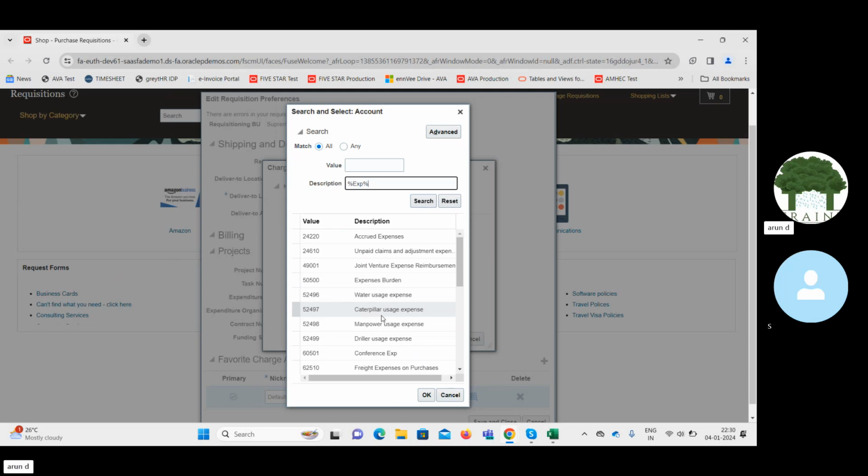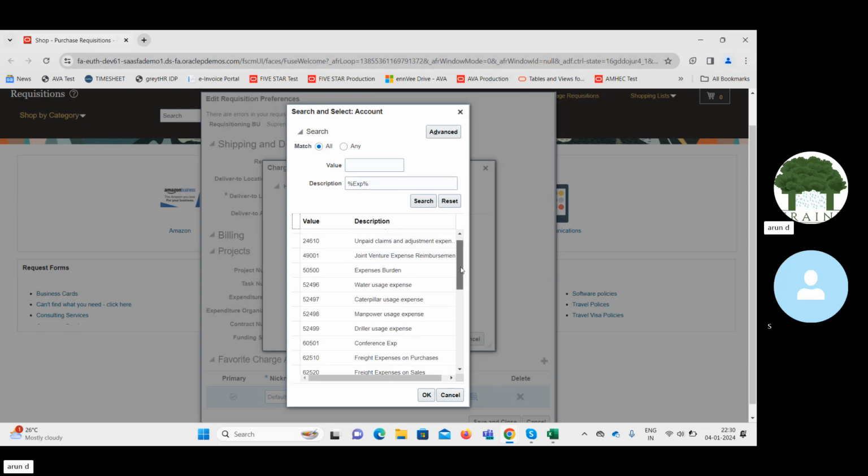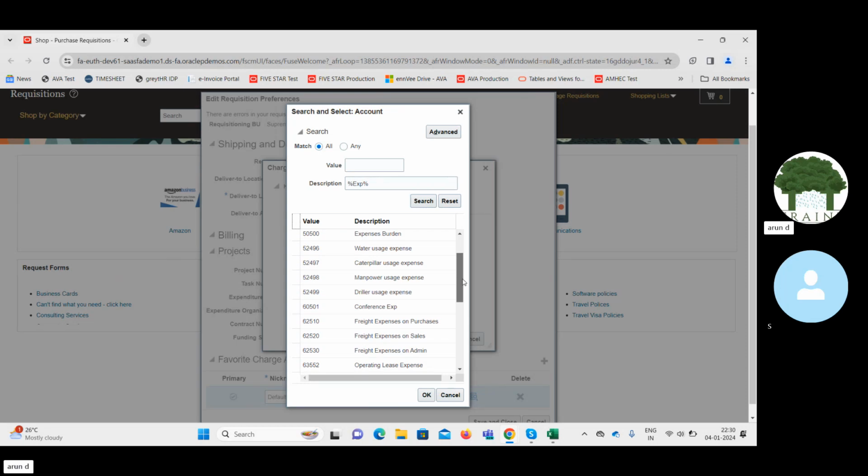When we say head, it is the accounting term, which says what kind of purchase or what type of expenditure we are making here. If I want to select from this list, I can. It defines the nature of the expense that I'm creating.